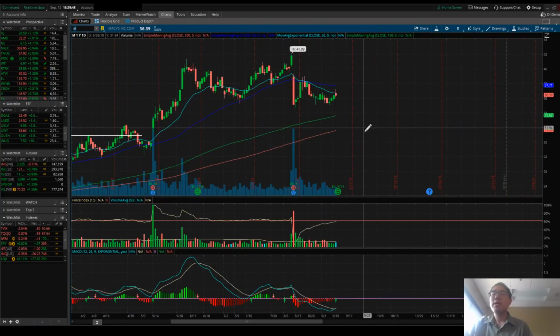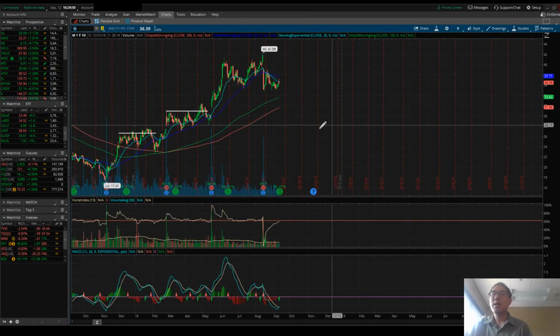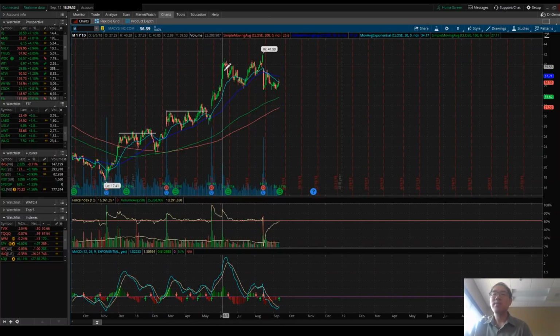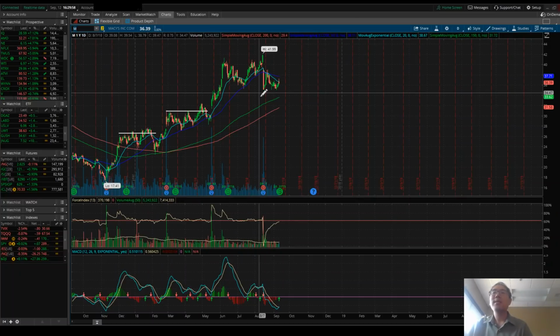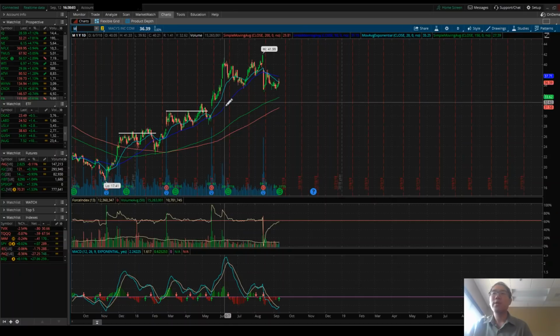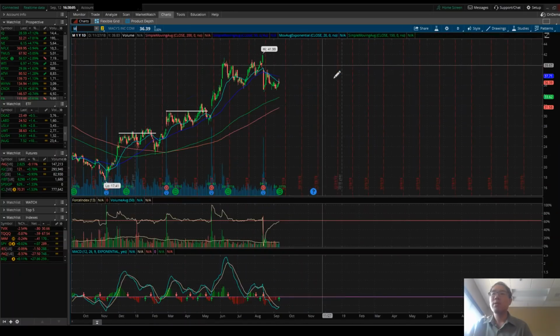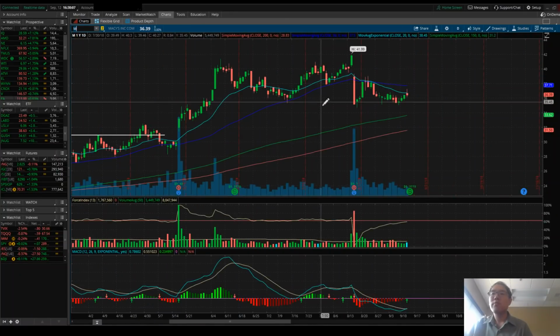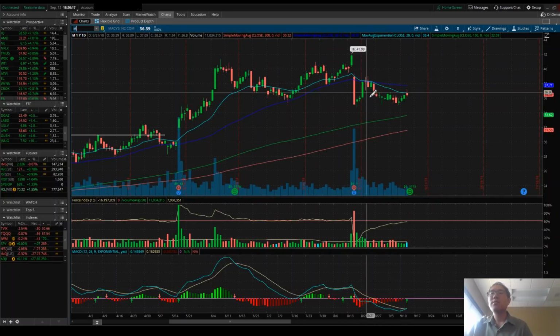So for Macy's right now, you guys can see that we've had a massive up move, and right now we're forming a near horizontal pattern. It's a little more difficult to trade this pattern because we don't have a very defined support. You guys can see that we've broken below the support a couple of times, and especially right now, we actually broke below the near-term support right here. It's a little difficult to trade.